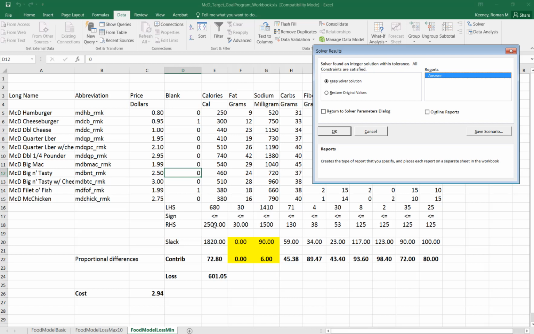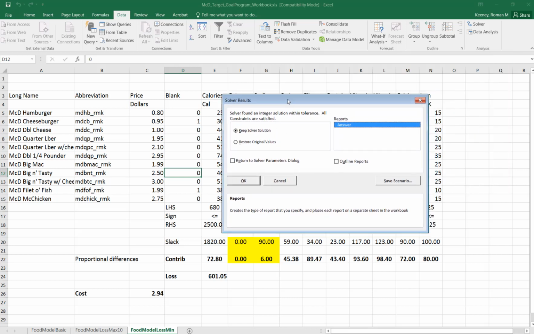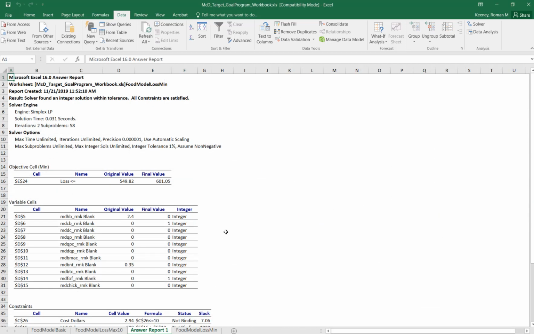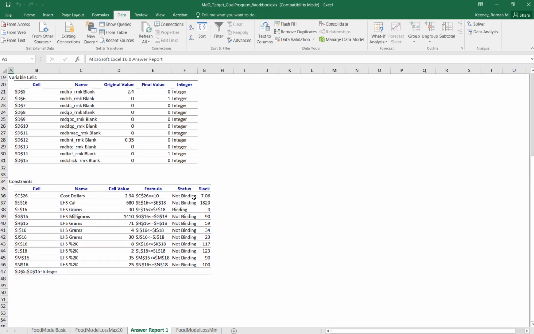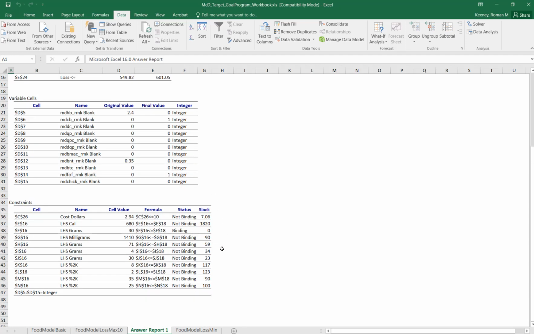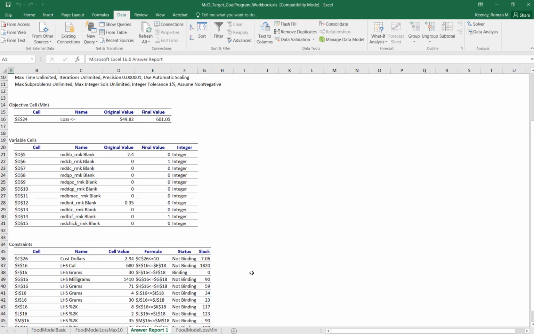But it must be the case that we just don't have the ability to do sensitivity analysis, at least automatic dual type sensitivity analysis, in these integer problems. If you add integer constraints, you lose that ability. So here's what the answer report looks like. It tells you which constraints might be binding, and of course the integer constraints are forced, so they have to bind.